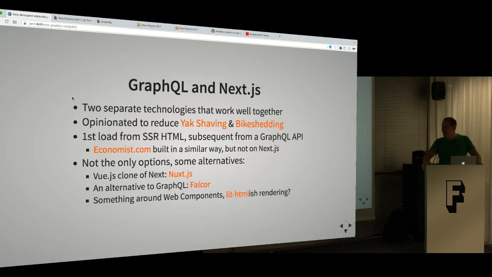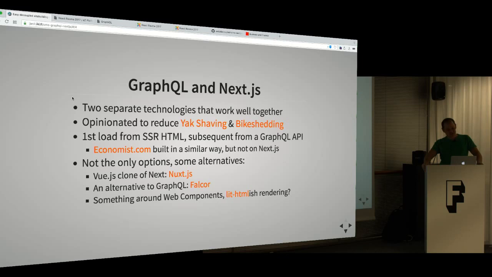It's a website, but the key thing here is that the first load is server-side rendered React in this case, and then subsequently, if you click around, you jump into the API-driven thing. So only the first time you get all the boilerplate HTML and so on. And as said, specific cases, for example, economist.com has been for 6 months or so driven by a similar approach. It actually uses GraphQL, but not Next.js. But in any way, this is one case where if publishing is your thing, then this can be valuable.